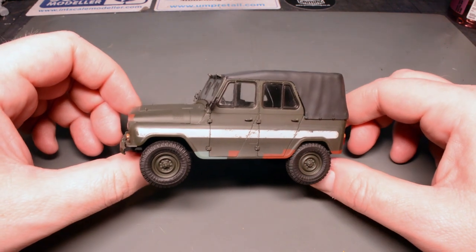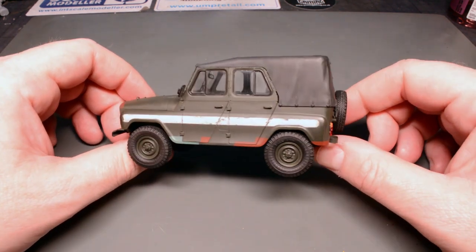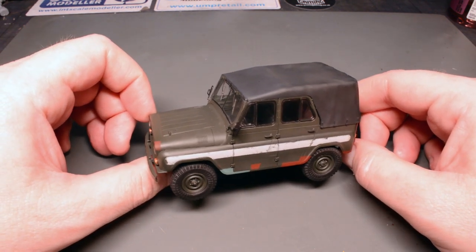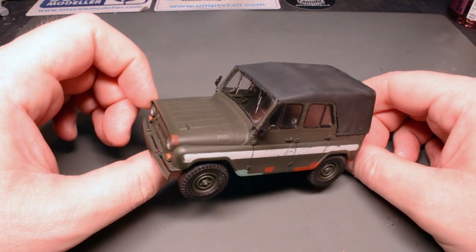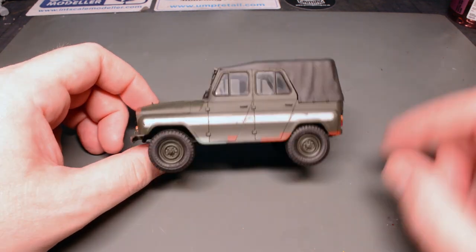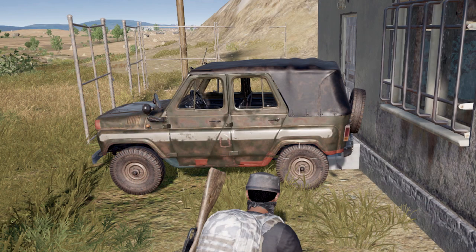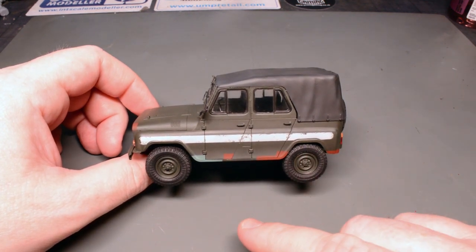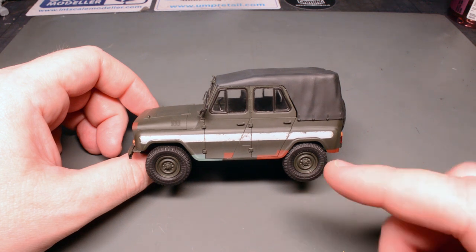With the wheels, windscreen wipers and yet again the wing mirrors all glued on the overall construction was complete and I was ready to move on to the weathering stages. In the Battlegrounds game the paint work on these cars is all beat up so I had loads of weathering effects to add to the base colour to get it looking more like the cars from the game. I also needed to do some oil staining around the wheel hubs and I was going to add some dust effects as well all of which I'll cover in the next part of the video.